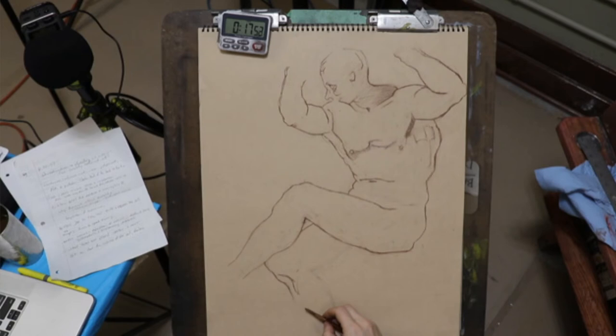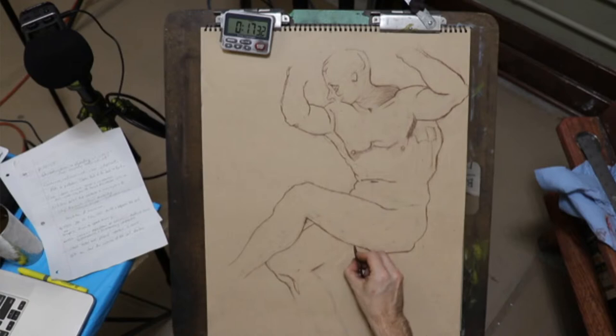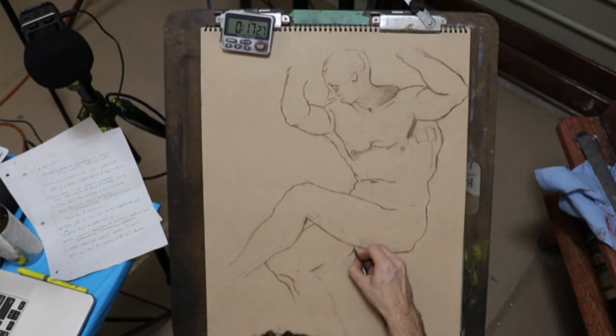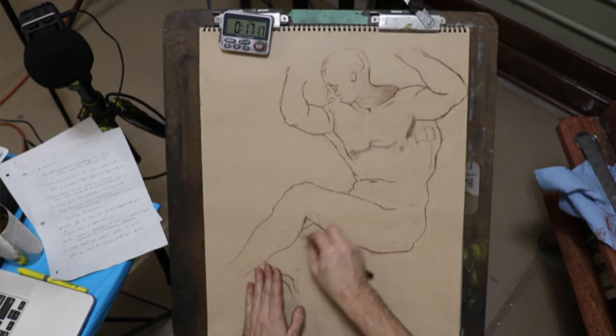So actually the back of the leg, that's still a pretty good spot. I'm just going to triangulate and drop my line. Now, I had that weird bulgy leg, but because the whole hip moved over, I can now actually get it right, because it actually begins here. Drops down. I'm dropping too far, but. There we go. What is it? Measure twice, cut once? I think I do that. I'm not sure. Okay.